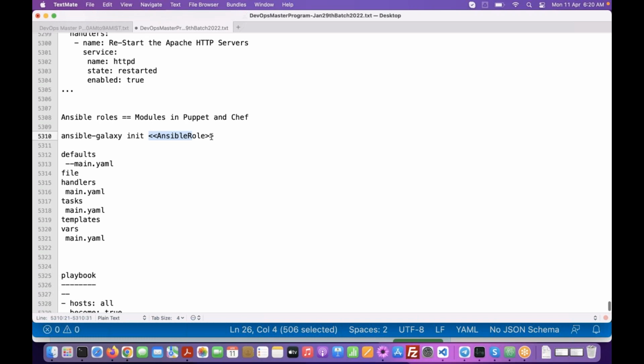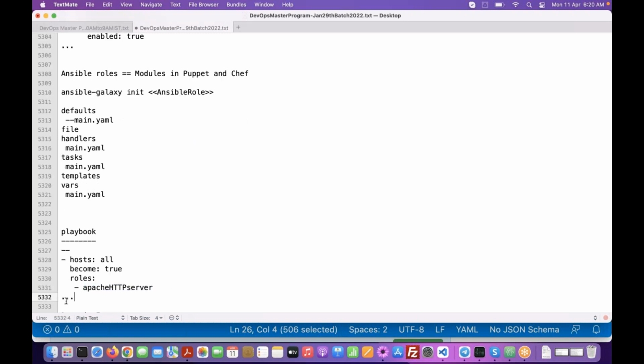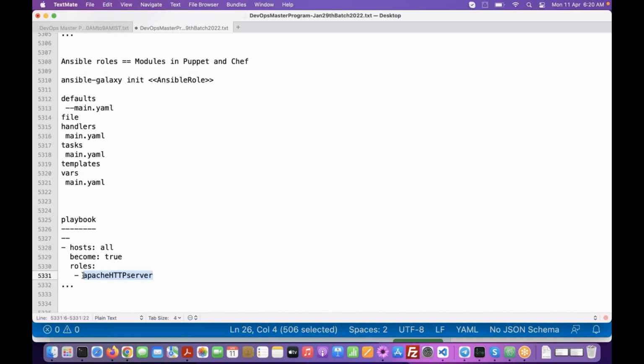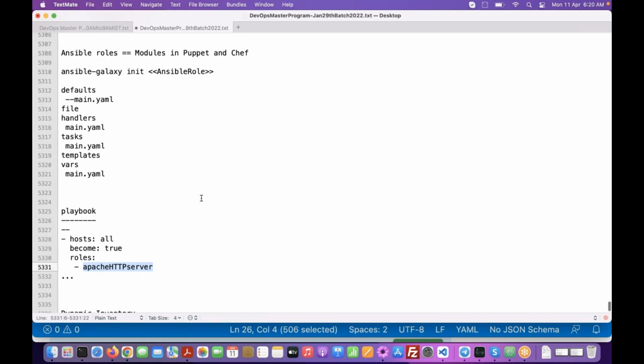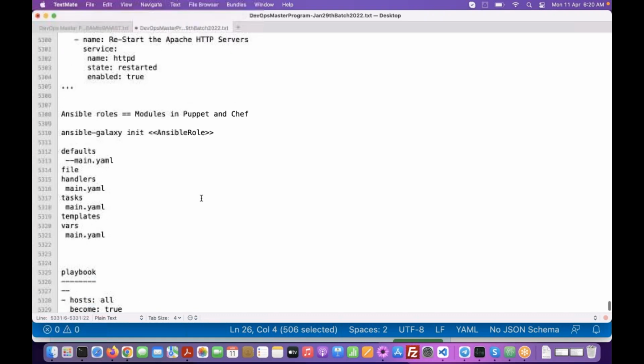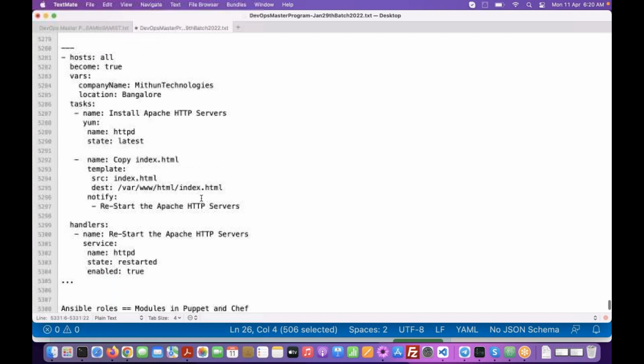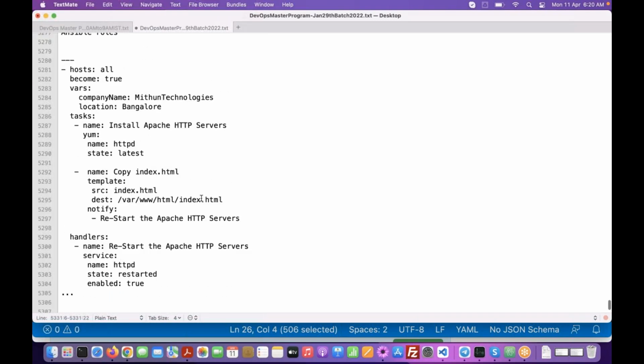It's very simple, right? And this role you can use in any Ansible playbook.